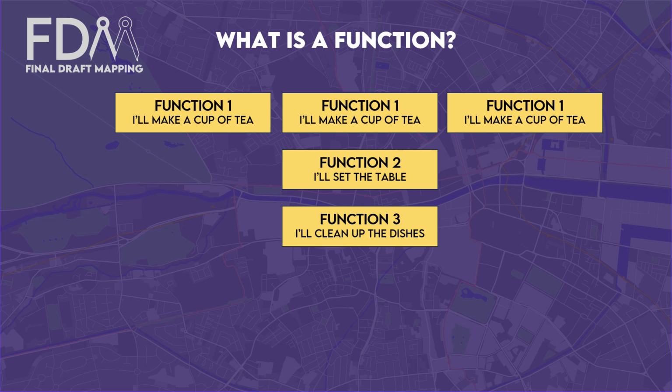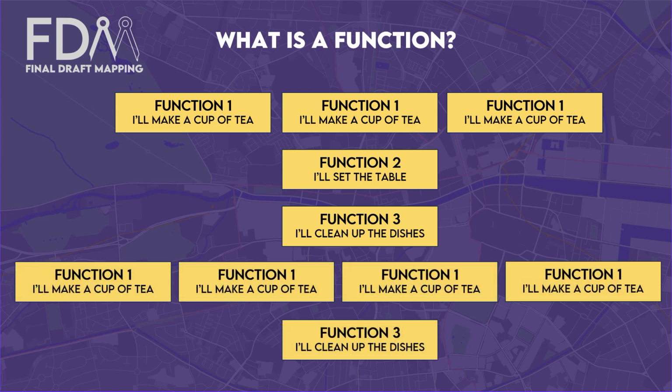Making these 3 cups of tea, setting the table and cleaning up the dishes might have occurred in the morning, and then in the afternoon we are joined by a fourth person and we make them a cup of tea. We don't have time to sit around the table and set the table, but we do have to clean the dishes up afterwards. Functions in Python provide a way to organize code into logical units, making your programs more structured, easier to understand, and simpler to maintain. They are fundamental to writing clean, efficient, and scalable code in Python.